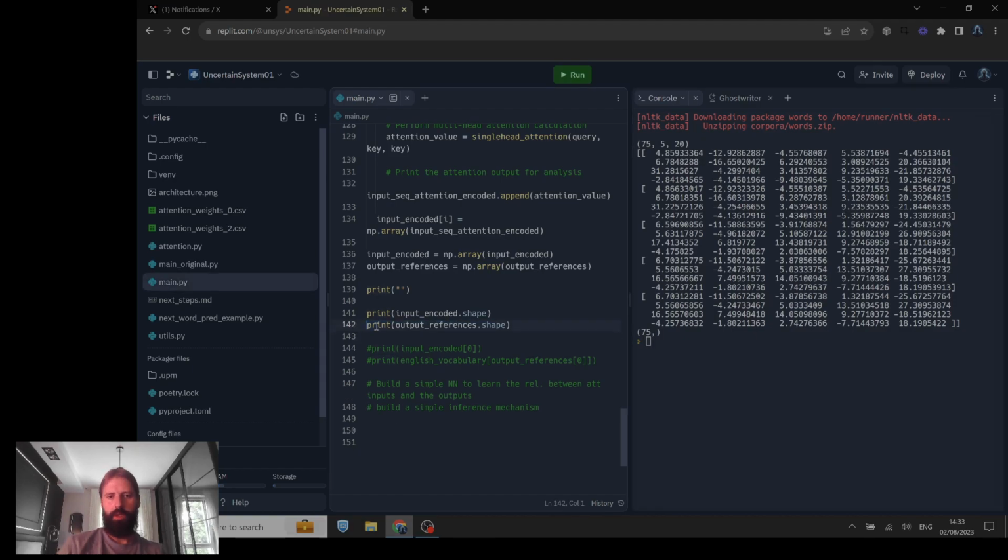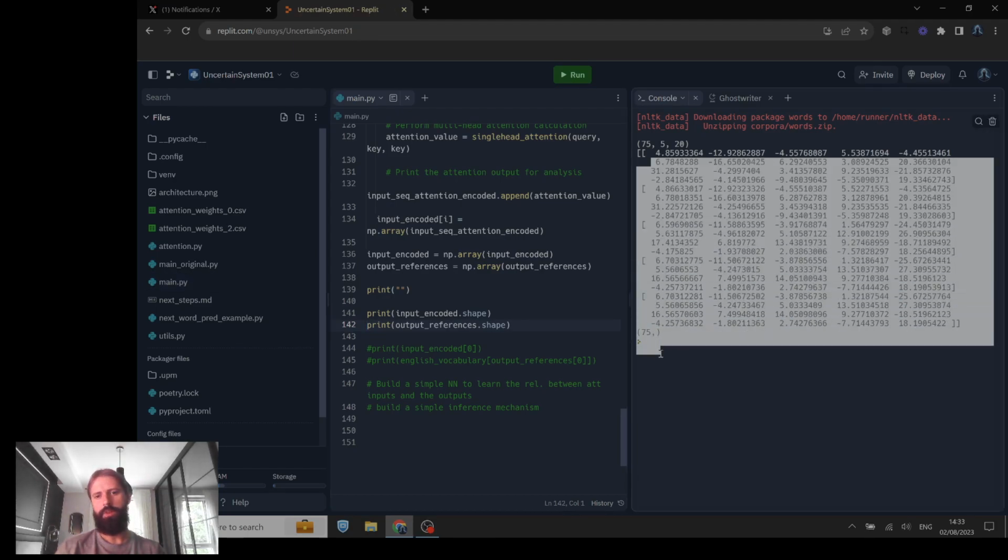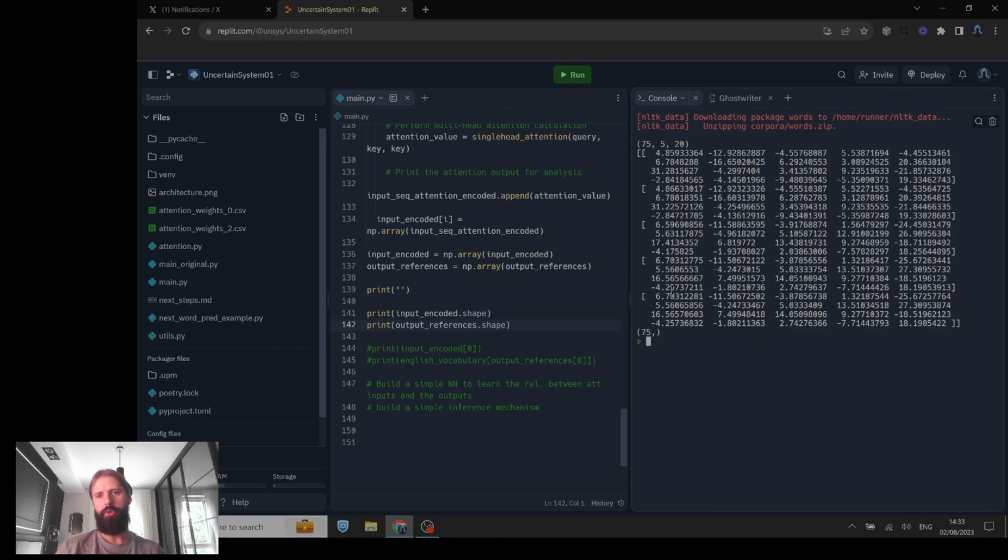So these are 5 words, each of which is represented with 20 dimensional data. For these 5 words, input encoded 0 and input reference 0 tell you that those 5 elements correspond to that one element.